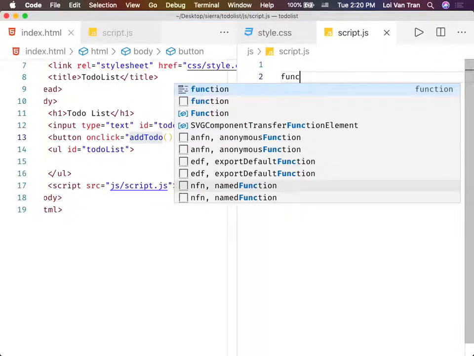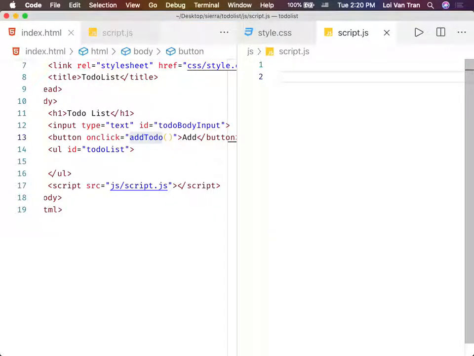So we can define it now. And because we talked earlier about ES6, instead of using this old school style, I'm going to show you the way I prefer that you guys write this. Okay, this is the future of JavaScript. Okay, if you read a tutorial that was written within the last month, you're going to see JavaScript written this way. I guarantee it. So we're going to do const add to do is equal to this thing right here.